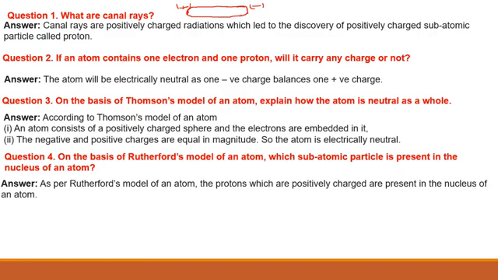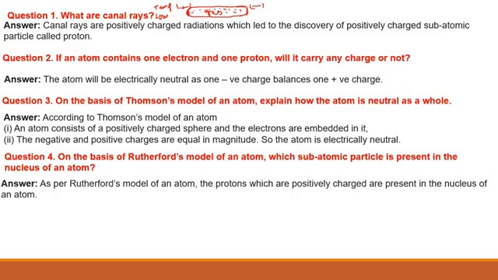And this discharge tube is filled with gas. It is filled with gas at a very high temperature, and the pressure is very low. At the high temperature and low pressure, the gas is heated inside the discharge tube, and what Goldstein observed is that a beam of positive charge ray is coming out from the anode.